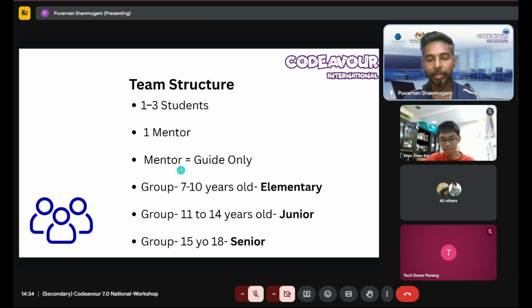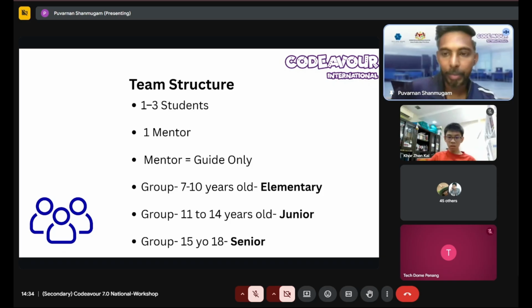The role of the mentor is only to guide you and motivate you. But they cannot play the critical roles, like presenting your idea and so on. So it's safe for the teachers, cikgu-cikgu, to be at the back end. Yes, you can contribute major ideas and provide whatever support they need, but of course on the presentation you will be on your own. You have to be independent, regardless of category, whether you are an elementary, junior or senior student. But you know, that's very basic for any competition.